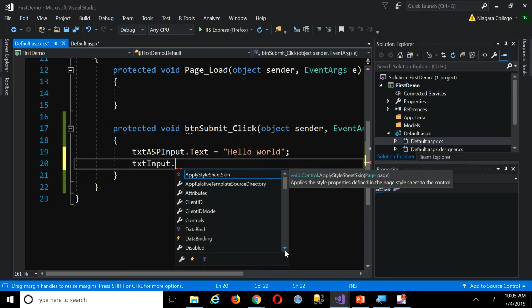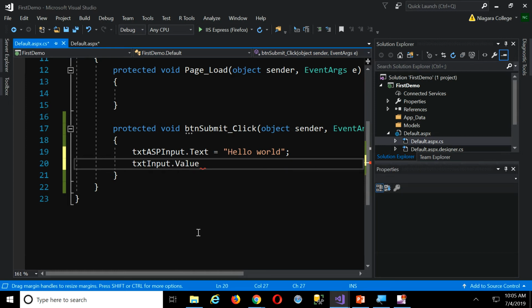I'm drawing a blank. Value. That's supposed to be hi, Dave. I'm not going to change it because I like to laugh at myself.